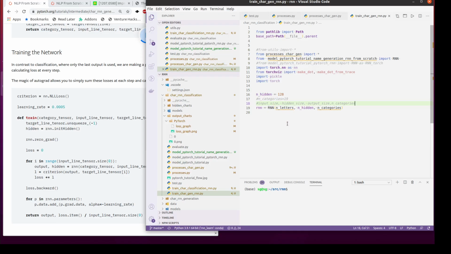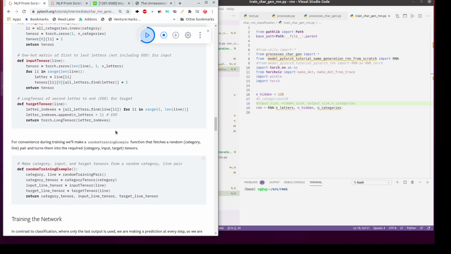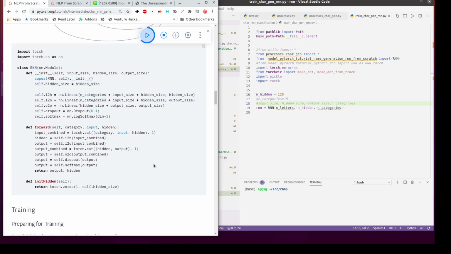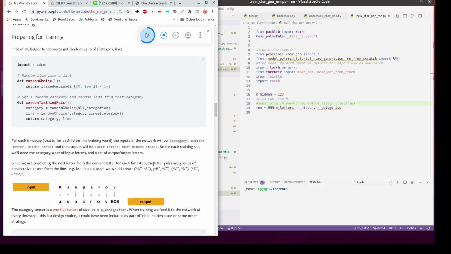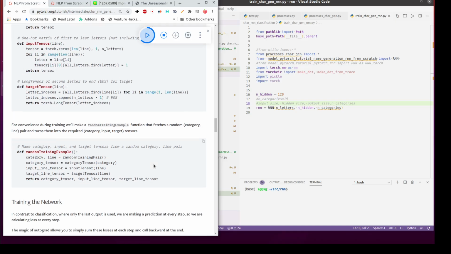Input size is our n letters. Hidden layer is here. Output size, so what is the output size here? Output size is actually the category size.